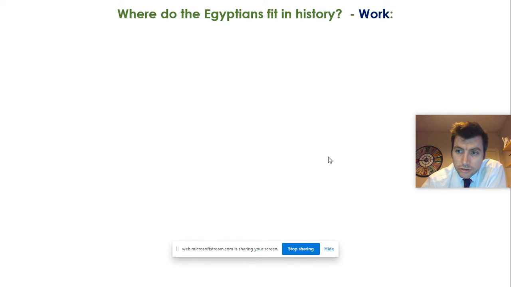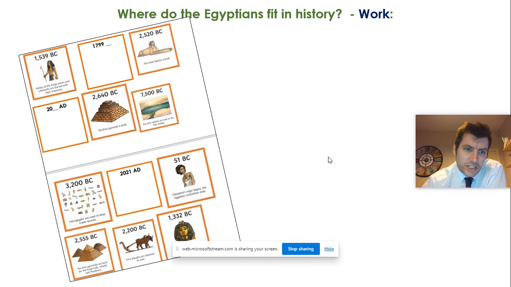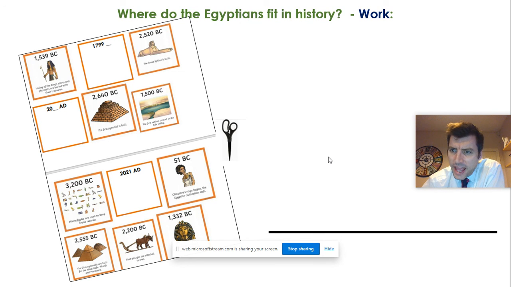Now, some work for you to do, guys. I've been trying to print some information out for you, but it's all gone a bit wrong. So all my information sheets for you have got a bit mixed up. Now, the dates on these are the right dates for the events in the boxes, but they're not in the right order. So what I'd like you to do is get some scissors, cut these out, and then draw a line, and then put these in the correct order on the line.